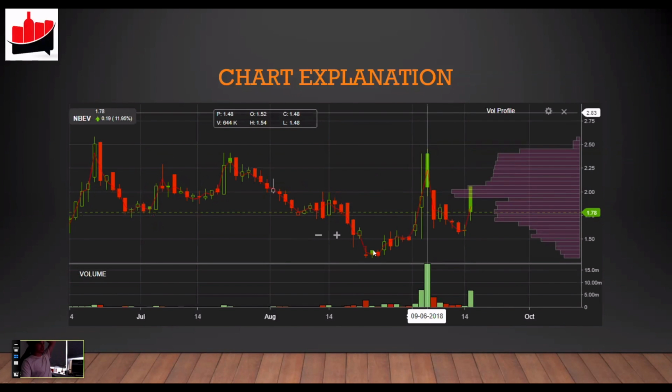All right, so this is NBEV again. Used this example earlier. But looking at the daily chart, this thing is terrible. This is the worst looking chart you can get at this point right here. It looks awful. But from a contrarian mindset, or if you're looking at it to fool people, this is the best chart ever. Any short is going to want this thing. It looks really bad.